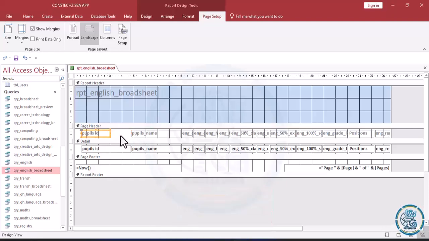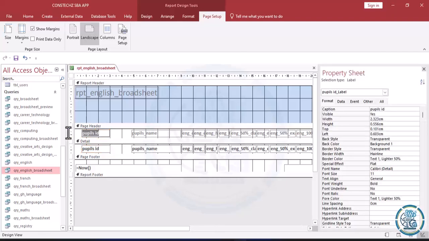So let's undo what we have just done. Let's undo. So now let's select here and reduce the size. Okay, so I want the two of them to move at a go. So select it and then reduce the size.